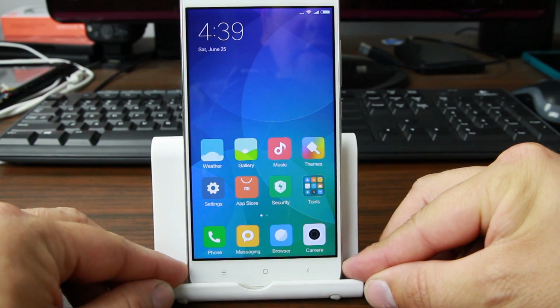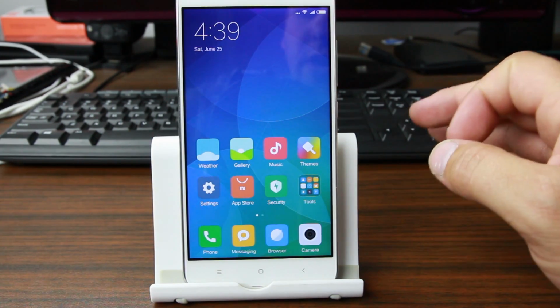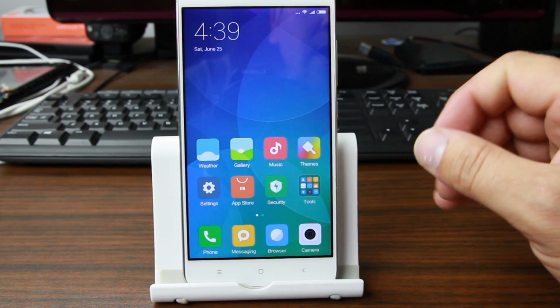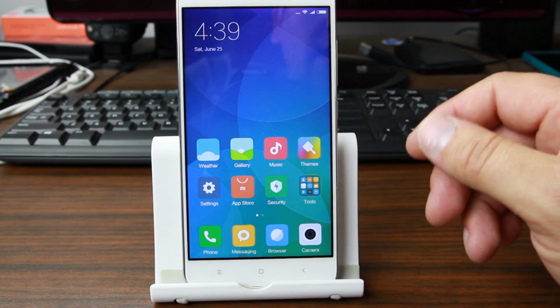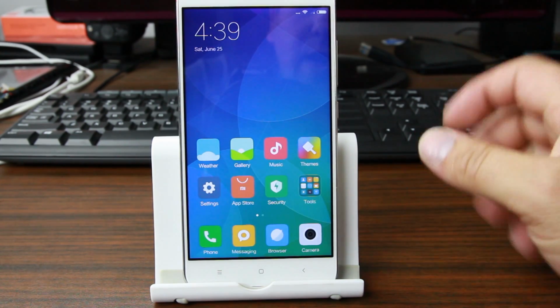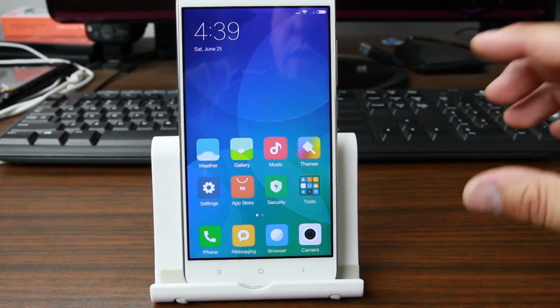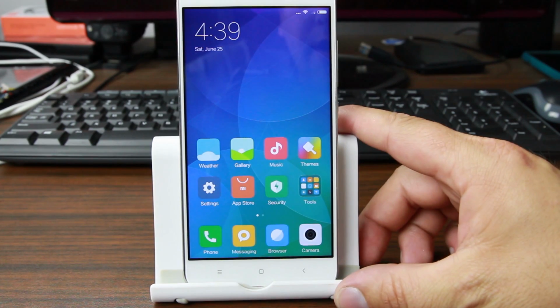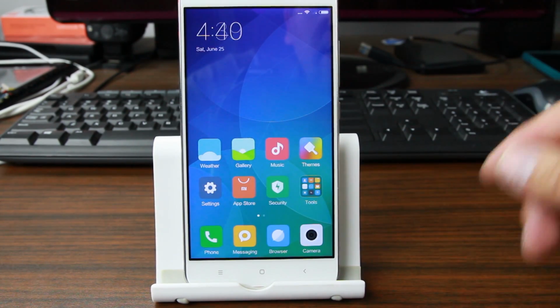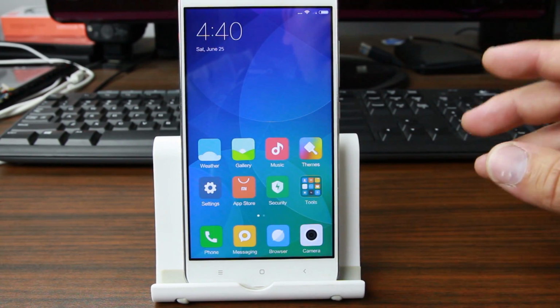So hope you guys have enjoyed this video. Stay tuned. I'm going to try to do some custom ROM flashes next, and walk through some steps with getting TWRP recovery on your device, along with custom ROMs and some really cool stuff. So if there's any custom ROMs you'd really like to see me flash, or to see what's on them, how they operate, how they function, and maybe a little bit of a review, let me know, and I'll definitely try to do that.